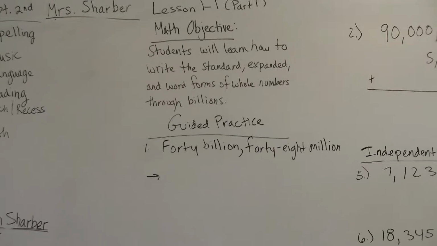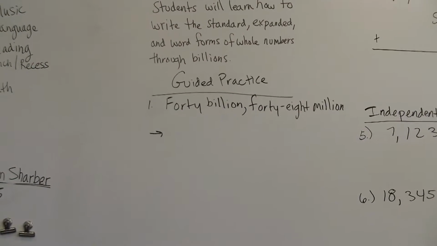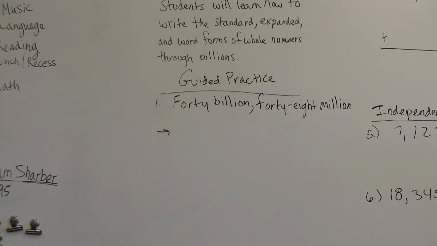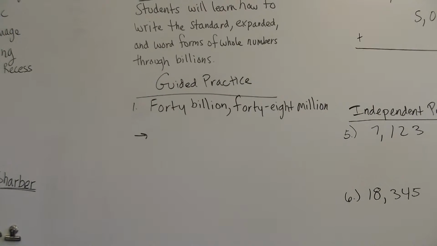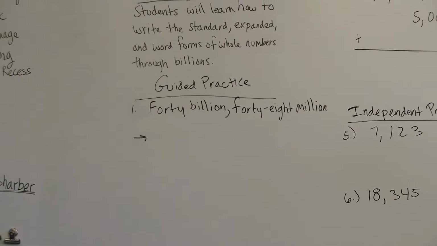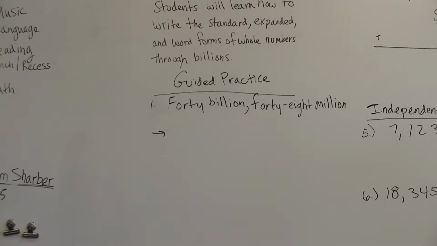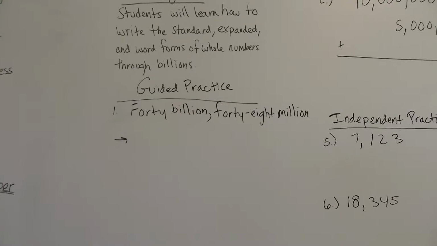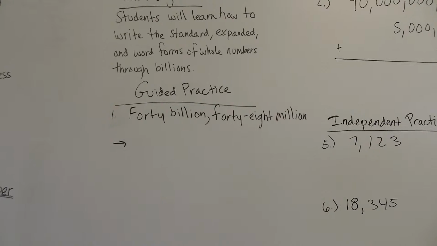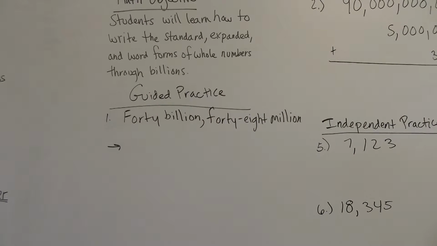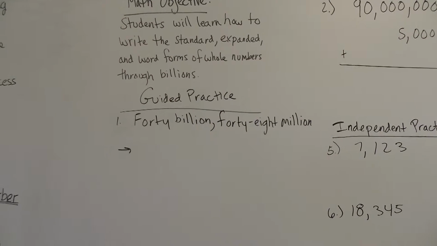If you don't, look back into your notes, and you can see that standard form means taking something and making it all numbers. For number 1, you see there that they wrote 40,048,000,000. So that is in word form, and they want you to take that and put it in number form. You might need to use a chart for that. Get your chart and put the numbers in where you would write 40 billion and then 48 million, and you will see there's going to be numbers that aren't written there, and so you know at that point you need to put a 0 in those spaces.